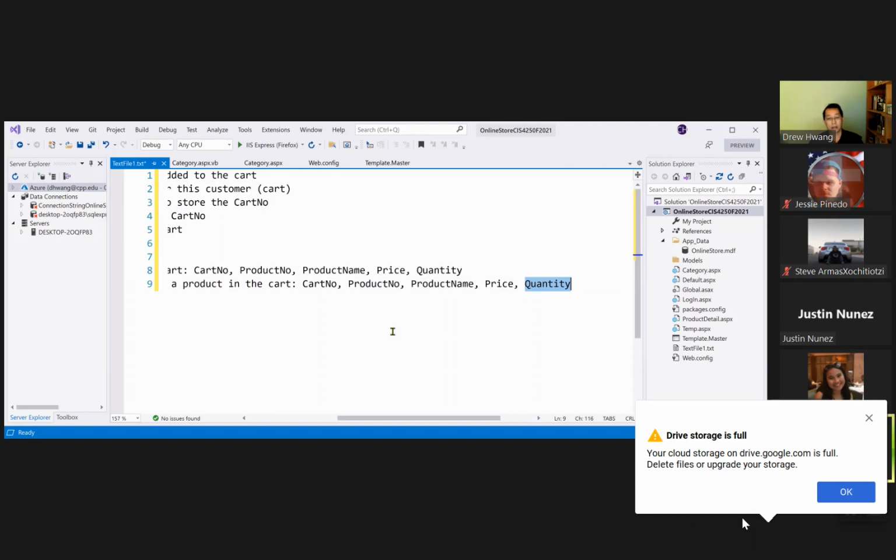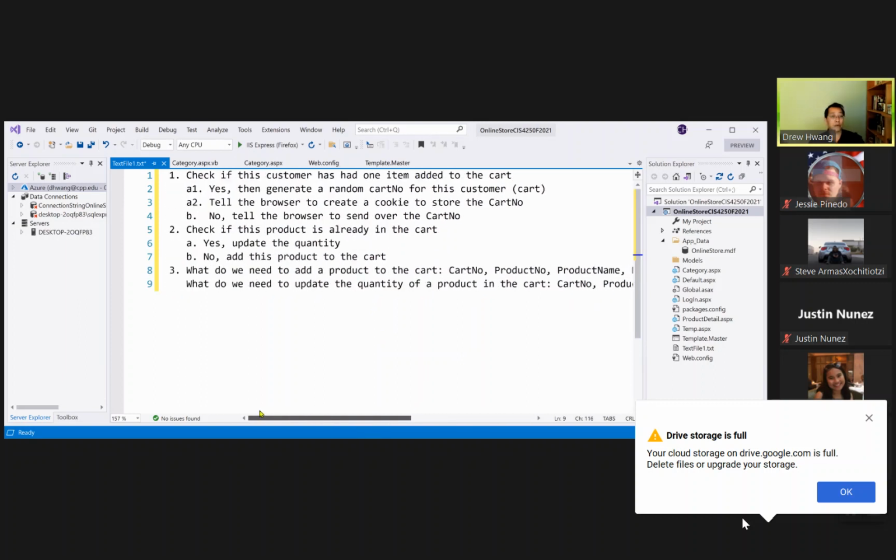Product name? No. Price? No, we're not updating price or product name. Cart number, right? Yeah, because there are many carts in the shopping cart system. You have to know cart number, product number, and quantity. For those who answered correctly, one point. All right, so these are important things to know.